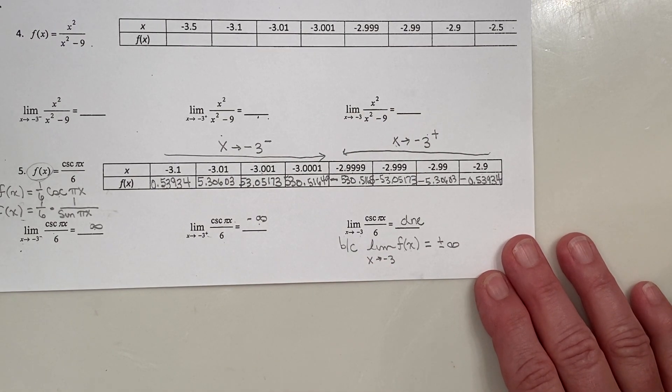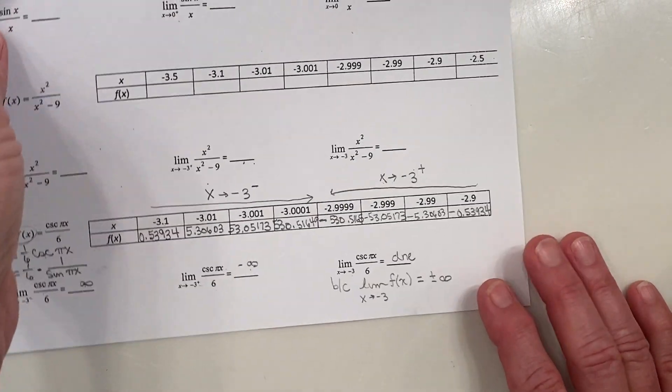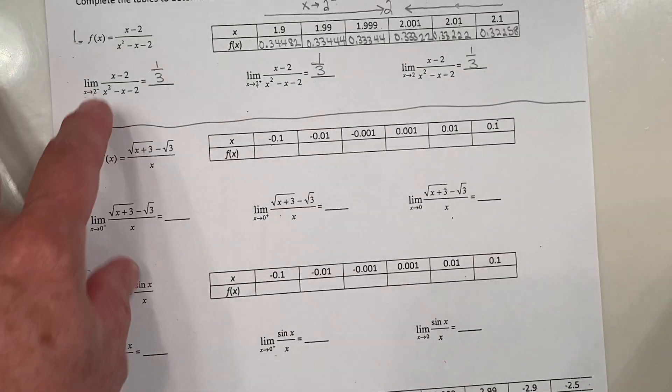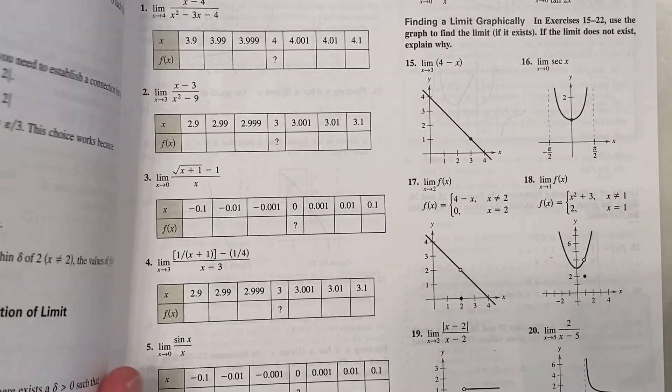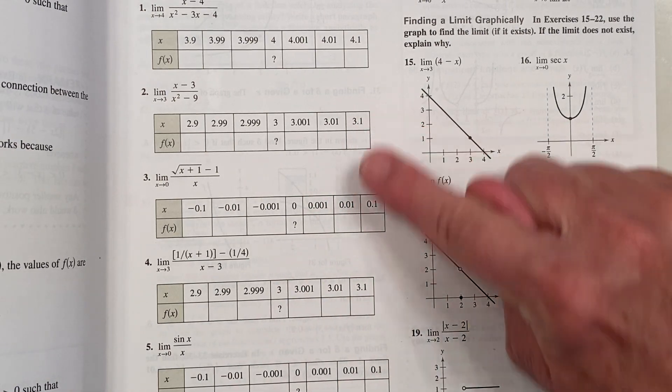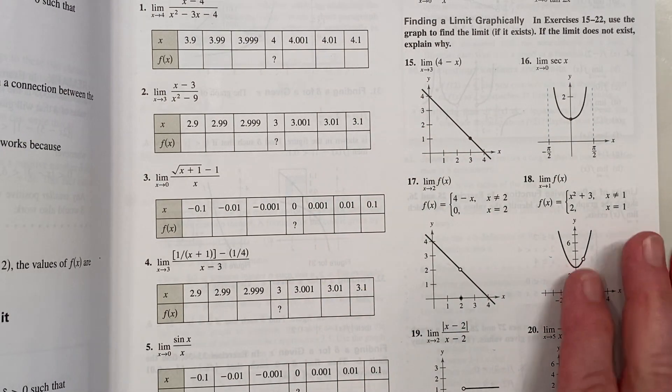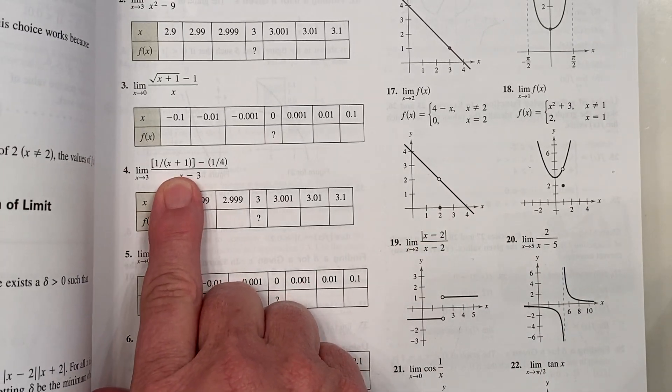So sometimes students struggle with interpreting tables, and so I thought I'd take us kind of through a full little tour of what that would look like. So you've got three more to finish here. All right, and something else I want to say, because as part of this assignment, you do have a book page to complete, and some of those problems involve filling in tables. You're actually going to be asked to do problems 2, 4, and 6. And I can tell you, 2 is easy, but be careful with 4 in the entry into the calculator.